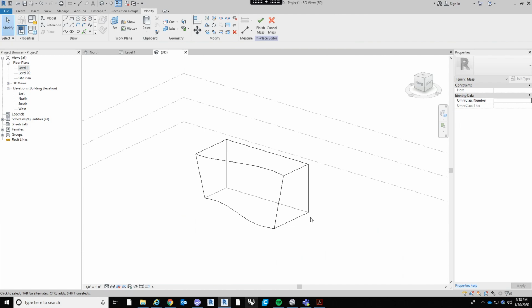Is everyone at where the screen is? Okay, all you need is that.